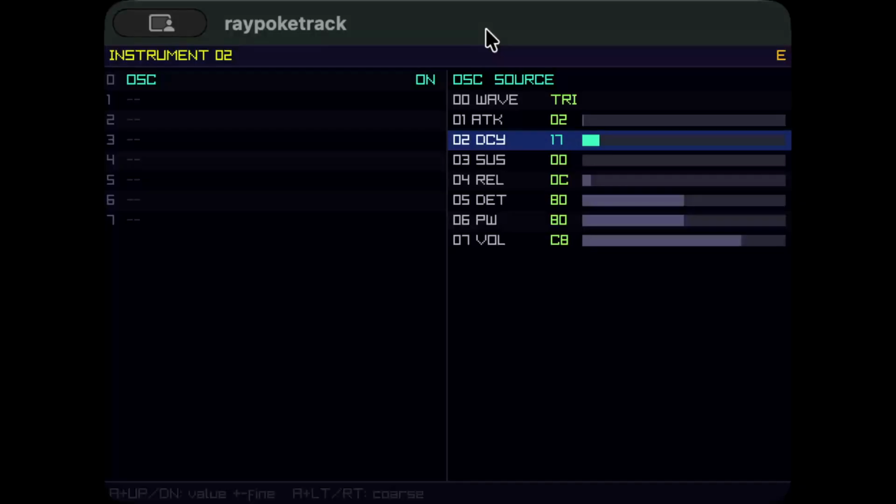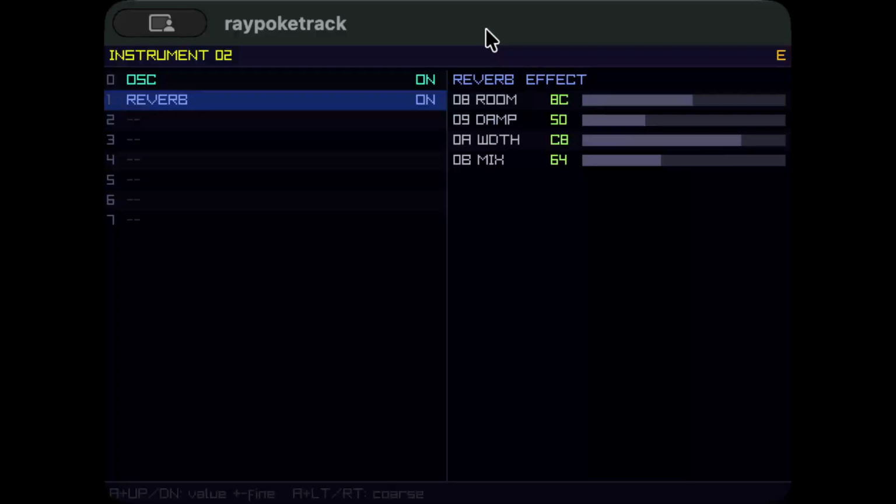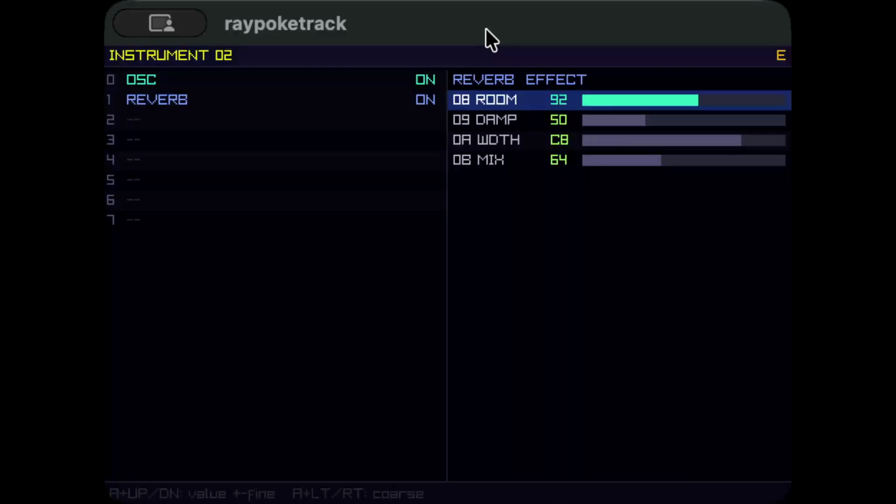So I'm turning the decay up. I'll add a little bit of sustain. Okay, and then here I'm going to add some reverb. All right, that looks pretty good.